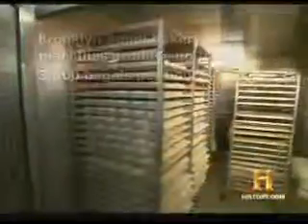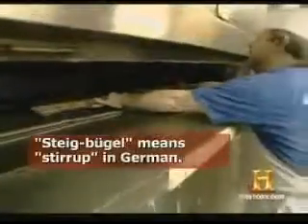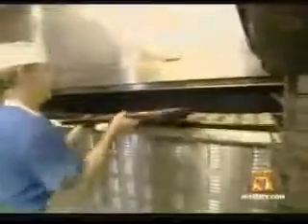Bagels are made with the same wheat-based flour as most breads, but it's the next step that really makes a bagel a bagel. Bagels are cooked in boiling water, which makes them unique — it stops the yeast action and also puts a shine on the bagel. It's probably the only bread product cooked in boiling water before it's baked. Bagels are said to have been invented by an Austrian baker in 1683, who wanted to give a gift to the king of Poland. The king was a great horseman, so the baker made a roll in the form of a stirrup. Today, Brooklyn Bagels bakes over two dozen different kinds, and the plain water bagel is still the most popular.